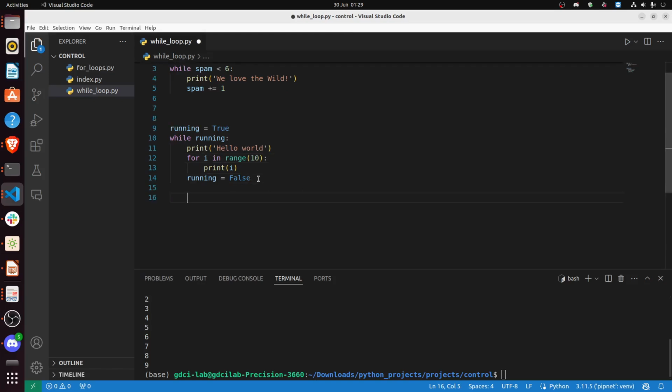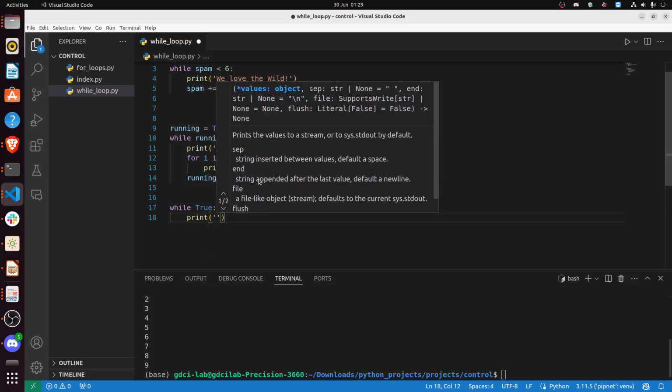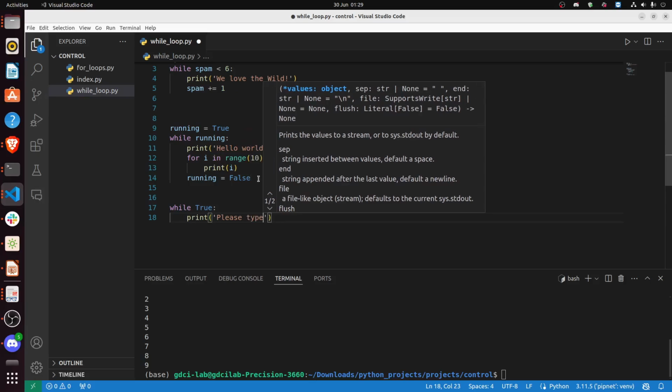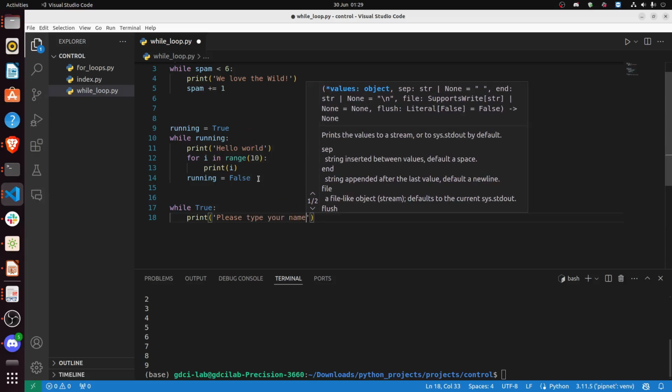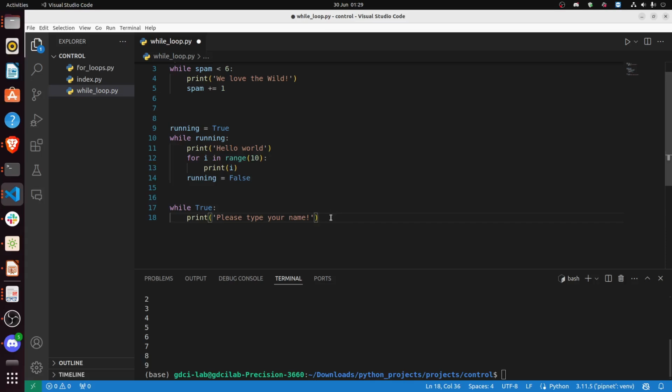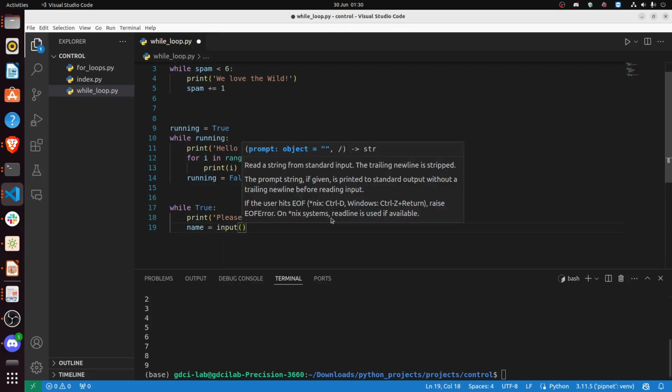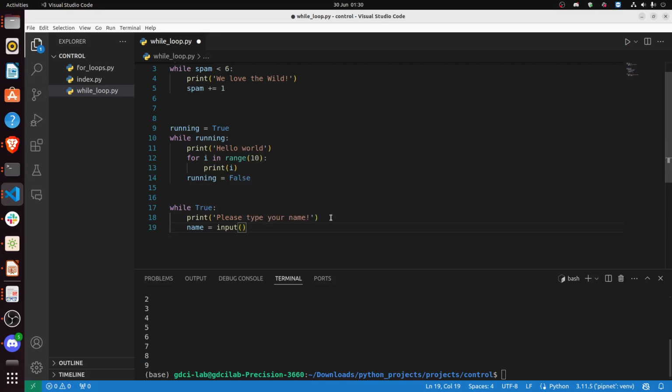Sometimes we want to prompt the user to do something or correct data from the user, and then we proceed with our program. Let me demonstrate that. So while true, I don't need now to define a Boolean variable. I'm using it directly. Print, I want to get a user's name. Please type your name. Okay. Now we need a variable that is going to handle that name. So the name will equal to, how do we capture that variable? Name equals to input. So input is a macro. It is a language defined word.